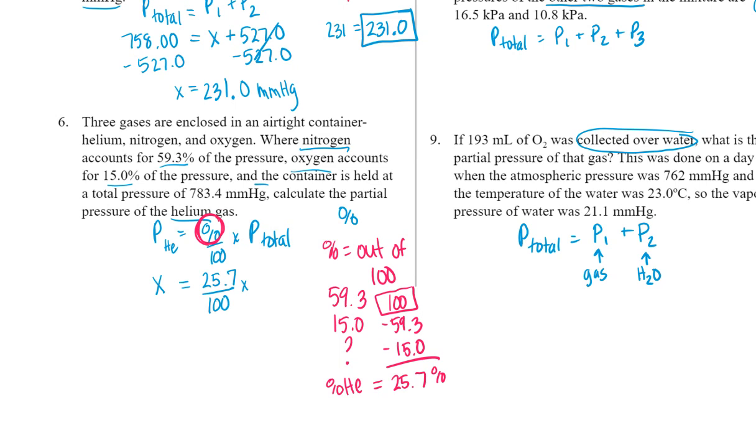I need a total pressure. Here's a pressure number right here, 783.4. Plug and chug this in your calculator and you're going to get 201.3338, and then check out your sig figs. This pressure that we used had 4 sig figs. All of the other percentages had 3, so we're going to go low and choose 3. I'm going to leave this as 201. The 3 does not make it round up, and the unit's going to come from right here, my mmHg.